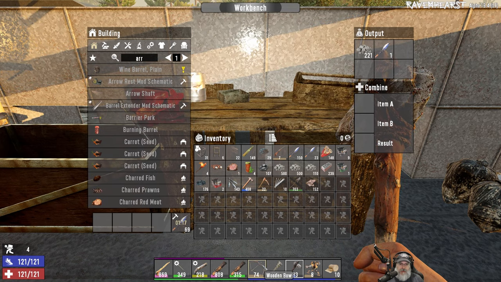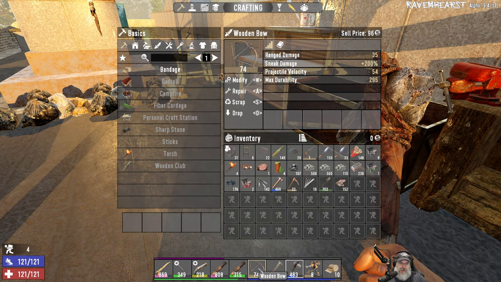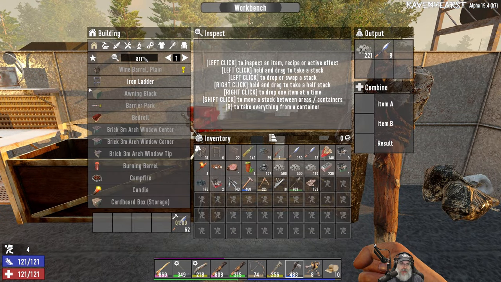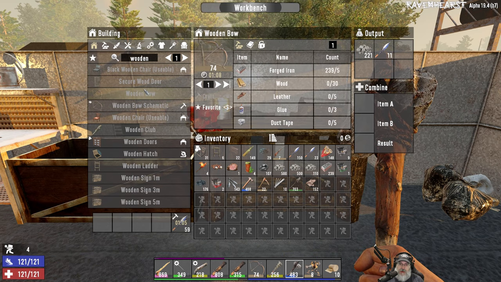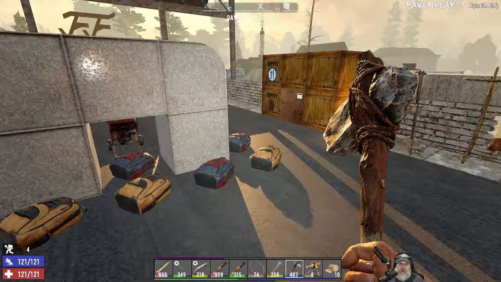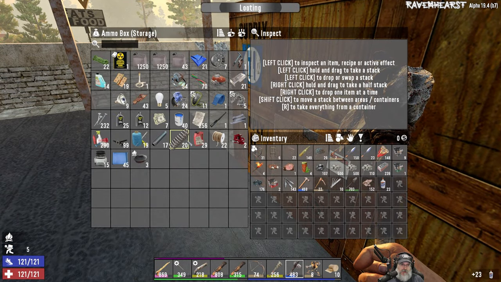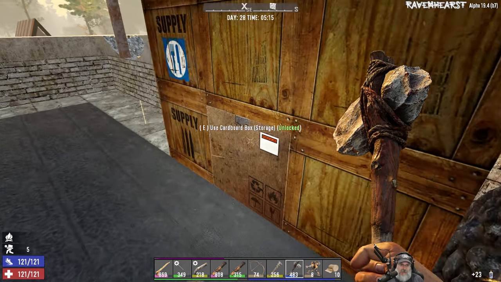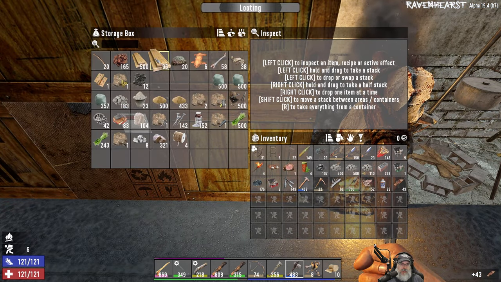Now, I'm probably going to want to make another wooden bow, because I seriously doubt this wooden bow is going to survive the night. And let's get one of those going too while I'm thinking about it, just so it can be cooking up. Okay, so we need wood, leather, glue, and duct tape. There's glue. Doesn't look like we have any duct tape, so we're going to have to make some. We needed leather and we needed wood.